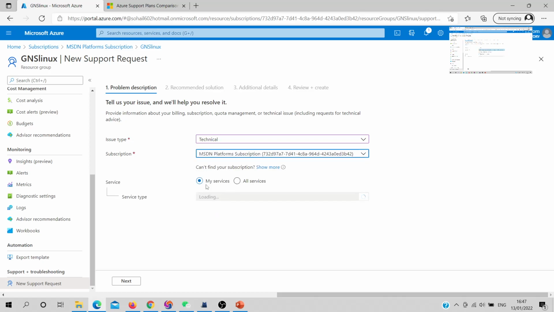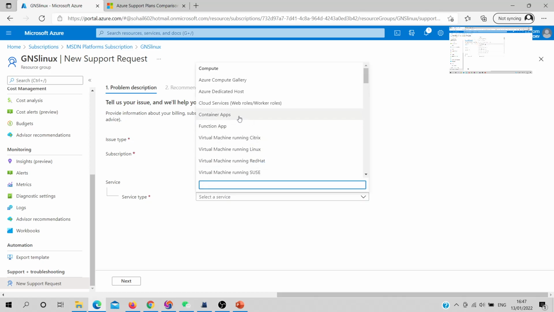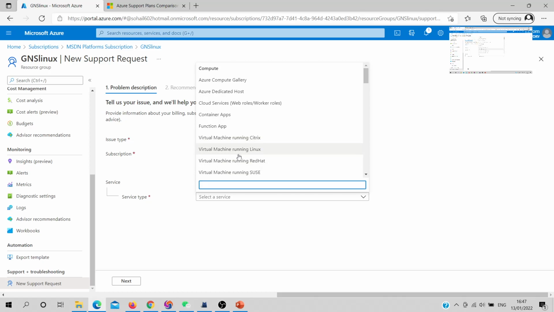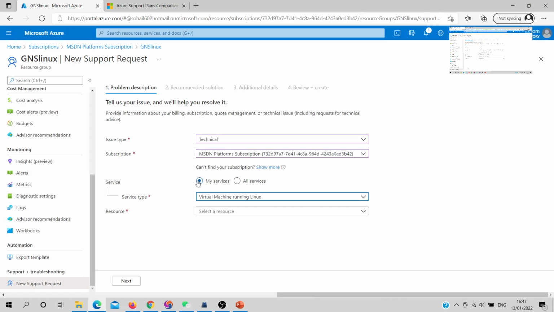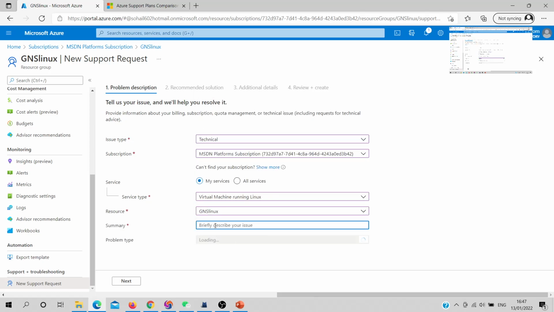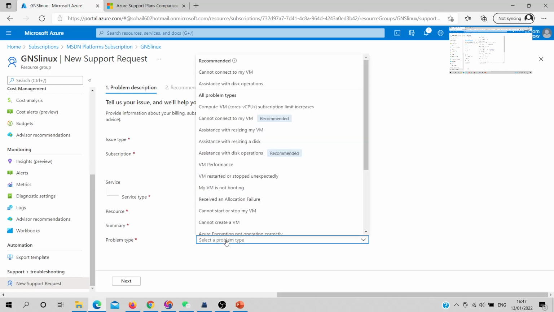If I select my services, I will get some resource names, and if I go with all, there will be a long list. So to simplify I go with a small one, and I use the category virtual machine running Linux, then the resource group, then summary info about my VM, just as an example, and the problem type regarding which part.